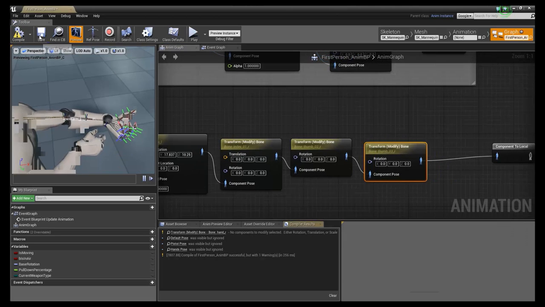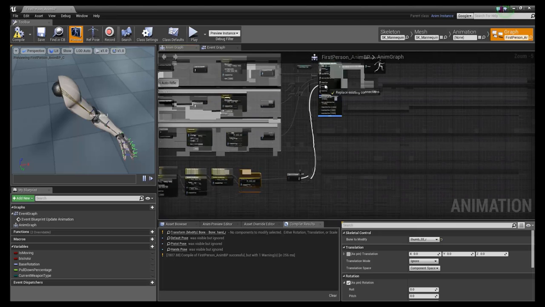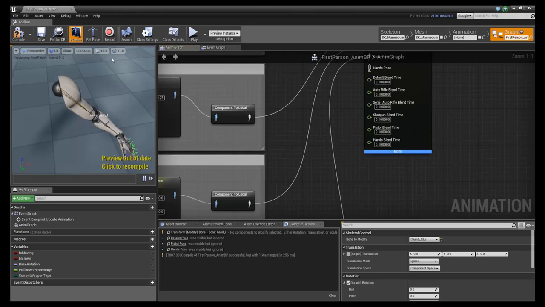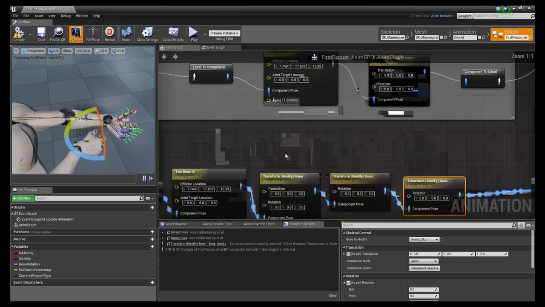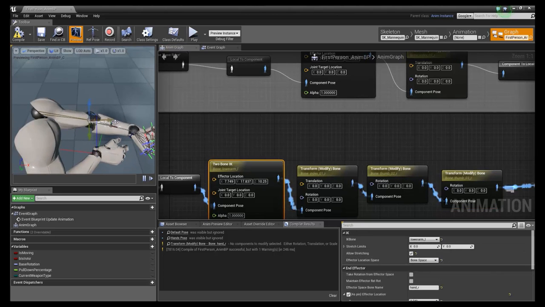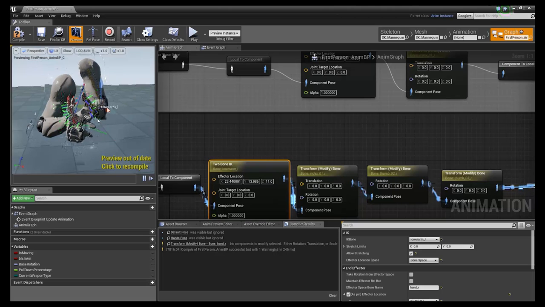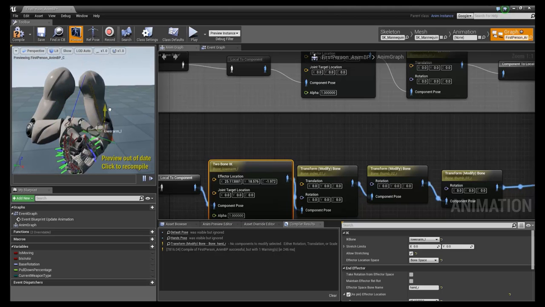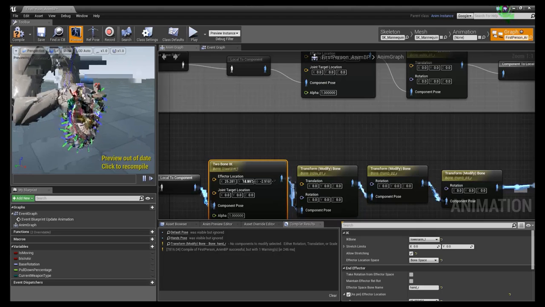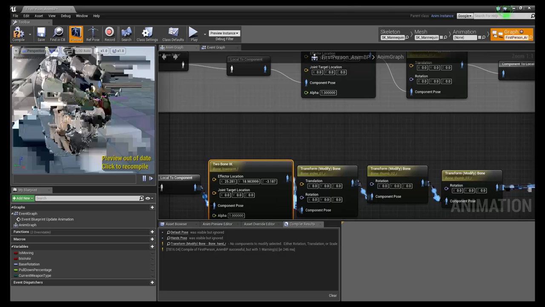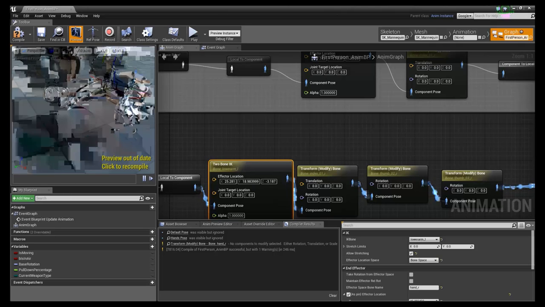Let's compile, save, and actually need to hook this up to our pistol first, and compile, save, and then let's get this into a better position for what a pistol would look like. So it's about right there. Let's move this down to where he's grabbing underneath the pistol. There we go. It's a little bit hard to see.